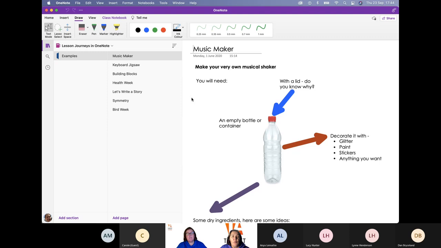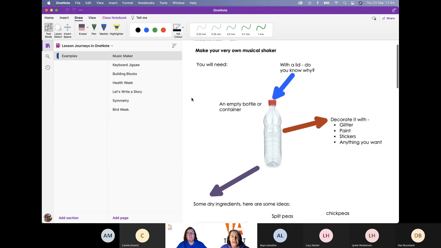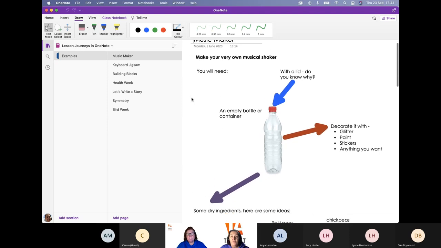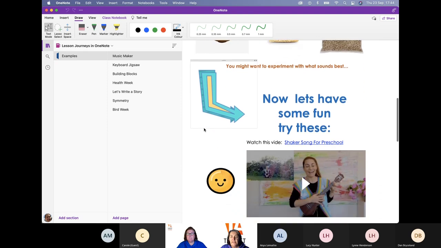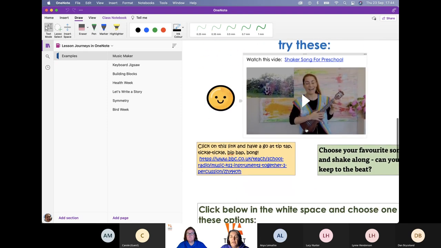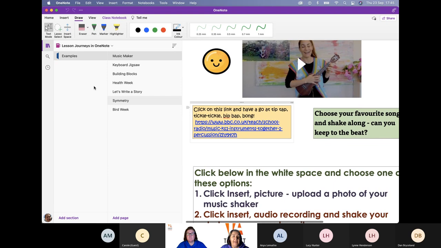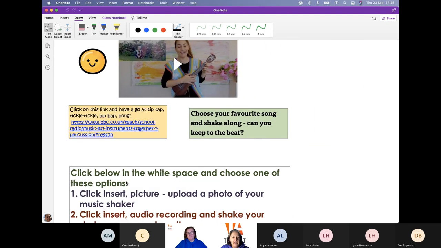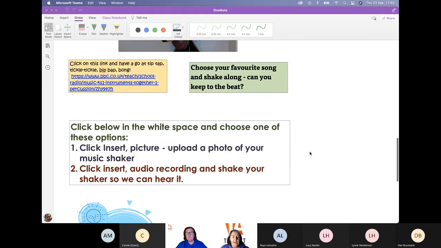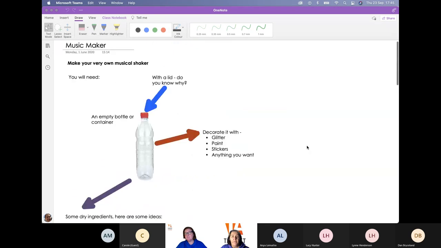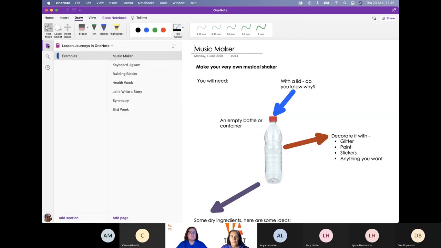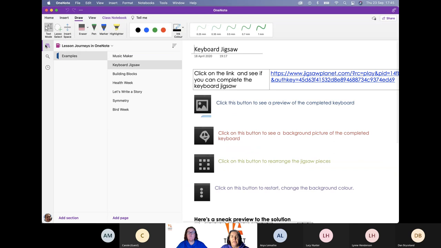Yep. These are just a few of my OneNote lessons that I had during the first lockdown for primary one. So I use this with primary one. So I had pictures, and these are stickers. This is a YouTube song, and then I had a link. In fact, I'll just close it over here: instructions, stickers. So I kind of laid out my OneNote pages as a sort of learning journey.